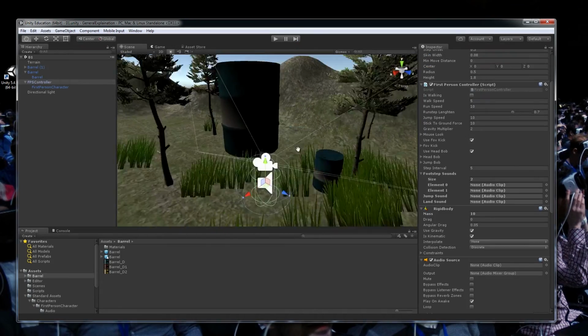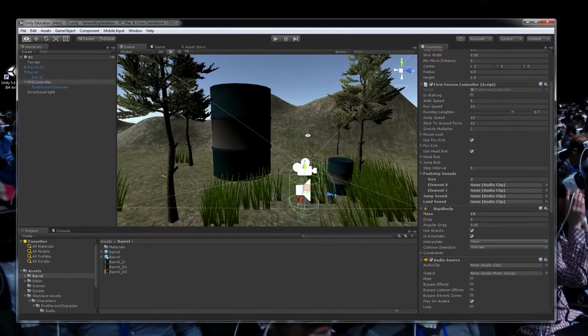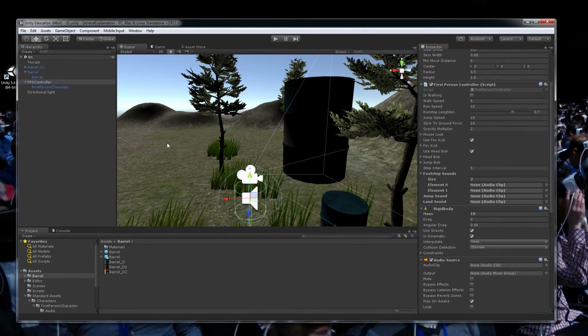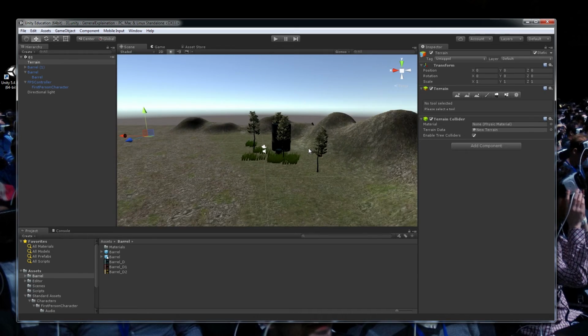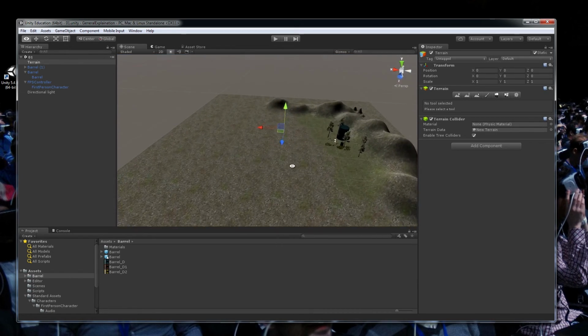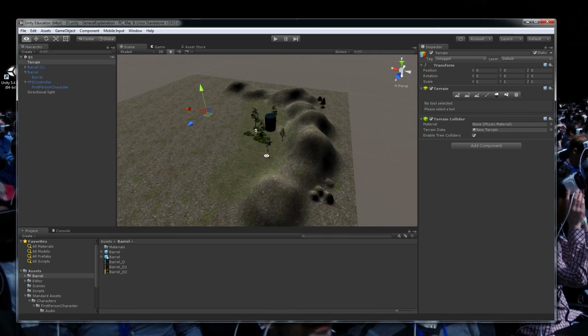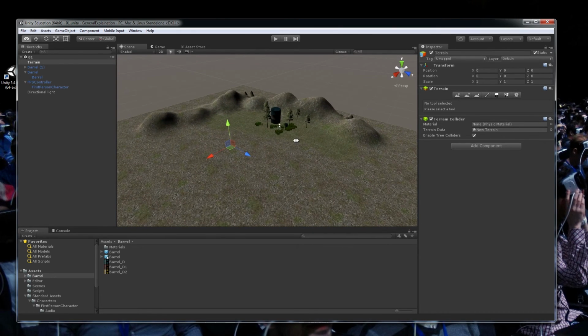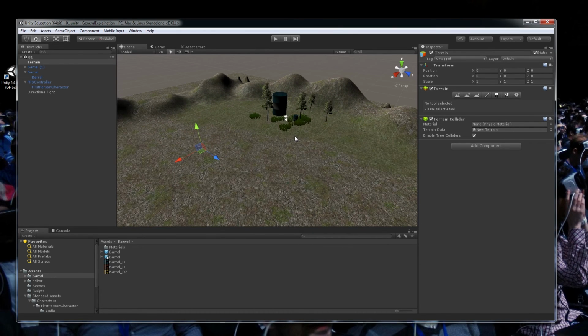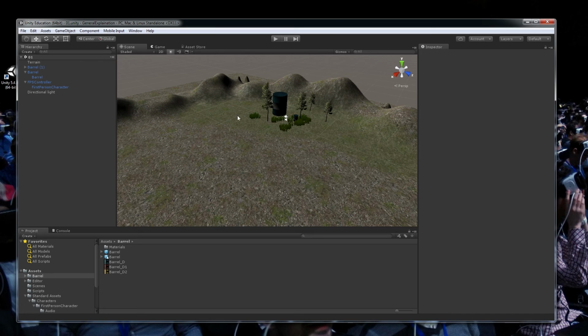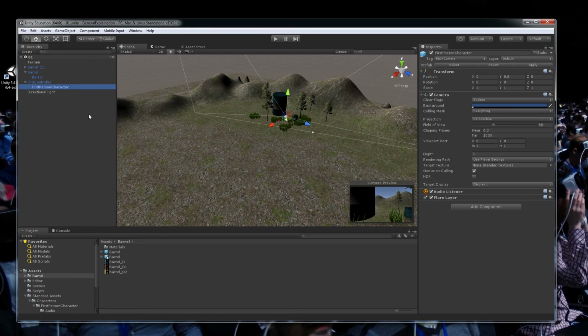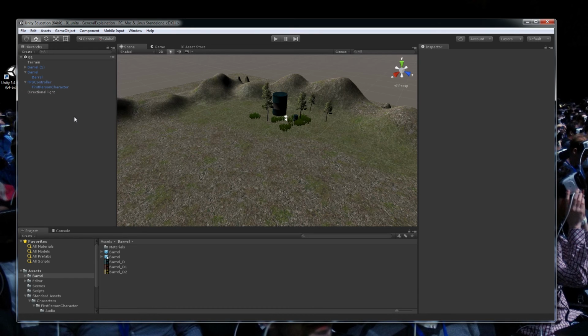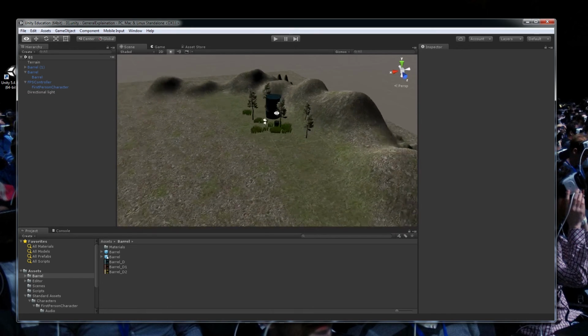So now you generally have an idea of building Unity scenes. You can actually, the terrain thing is an option. You don't have to actually add terrain if you don't want. Some people will just build things in an external program like Maya or ZBrush or Mudbox or something and bring that in. And then for your floors, you'll just have to add in colliders. There are other colliders I didn't show you, like the mesh collider, or I'm sorry, we used the mesh collider, like a box collider or sphere collider. They're just basically different shapes of colliders.